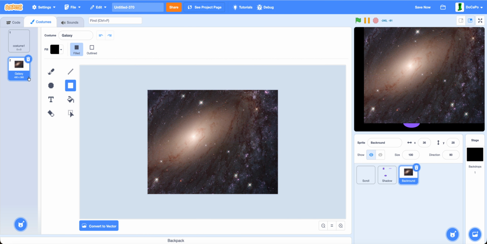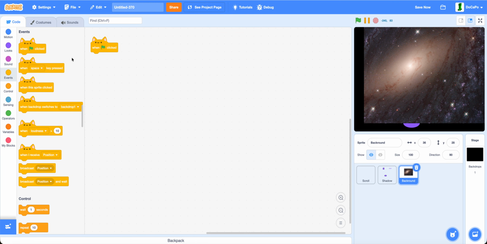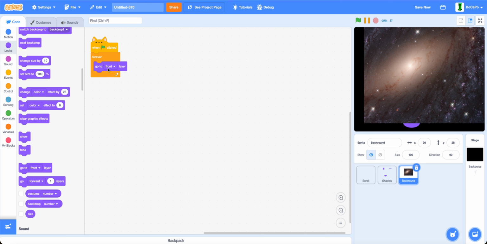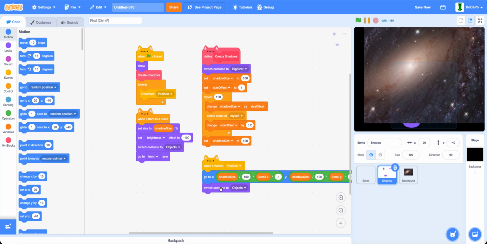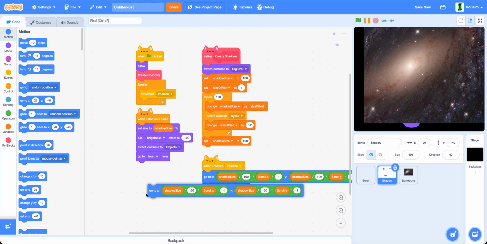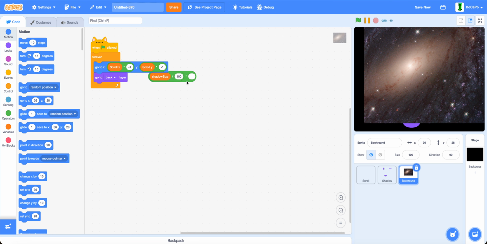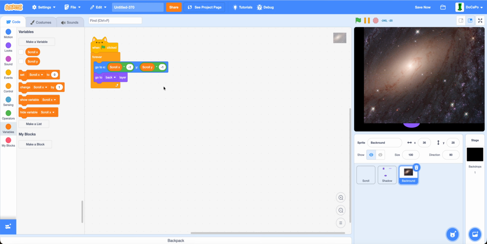And now in the sprite background, when green flag is clicked, forever go to back layer, and in shadow duplicate the go to, and this time go to scroll x times -1 and scroll y times -1.